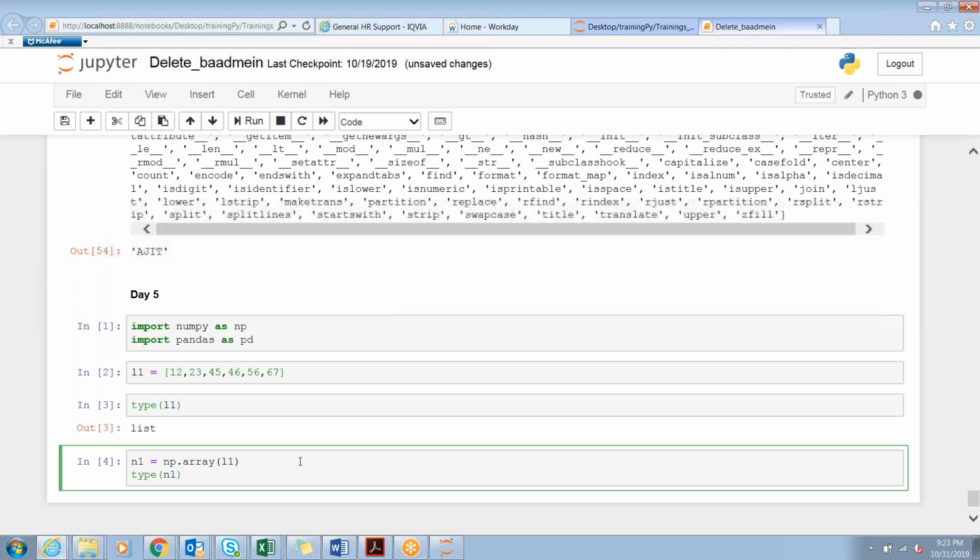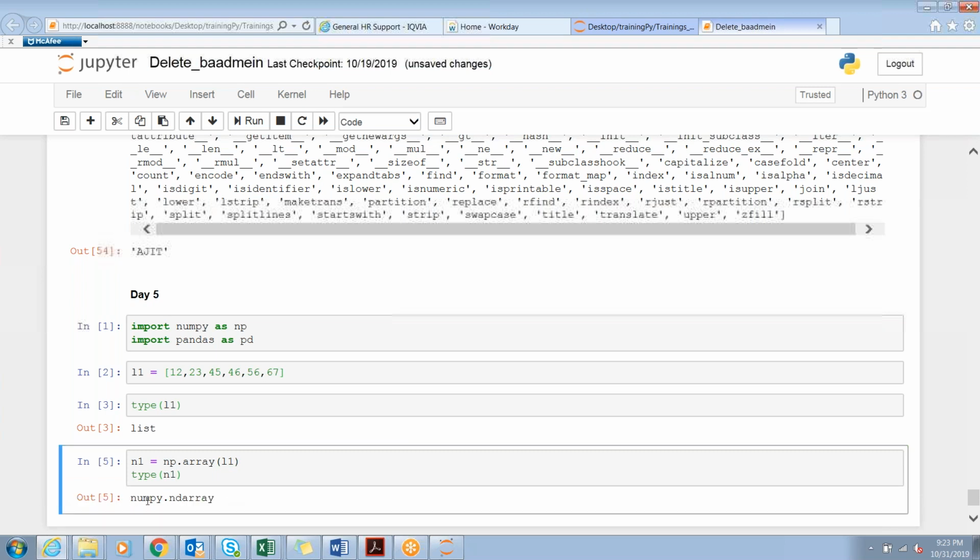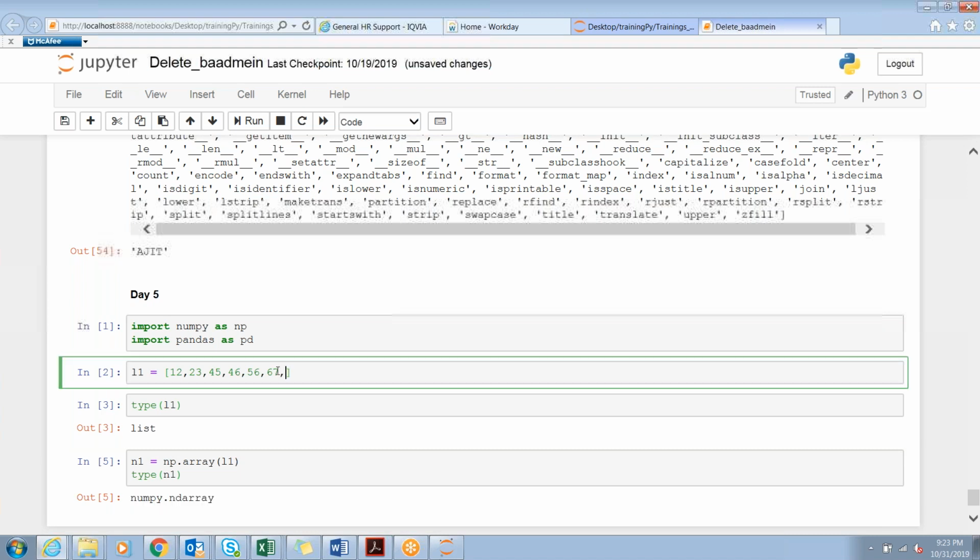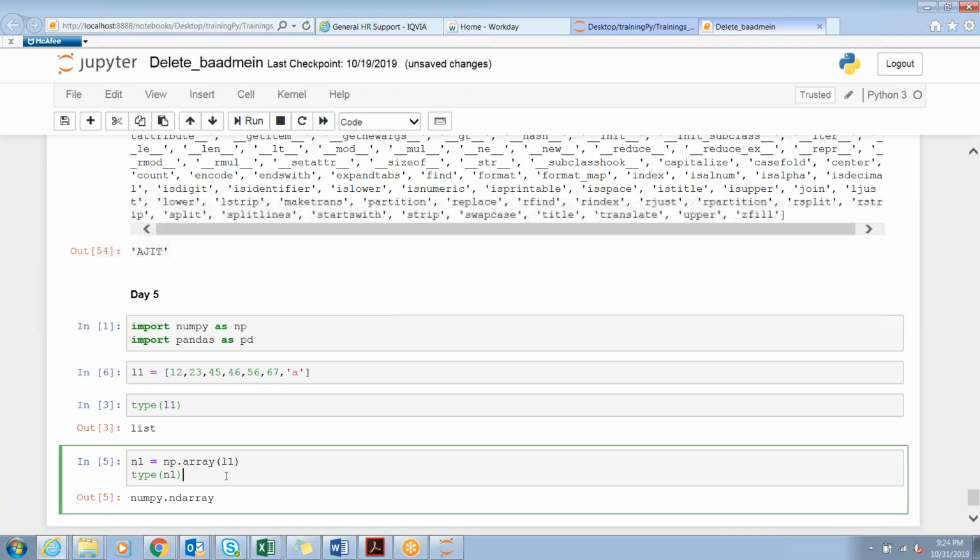The type of N1 is coming out to be a NumPy ndarray because it is one-dimensional homogeneous. Does that make sense? This is still being converted, but what N1 contains is something you need to check.